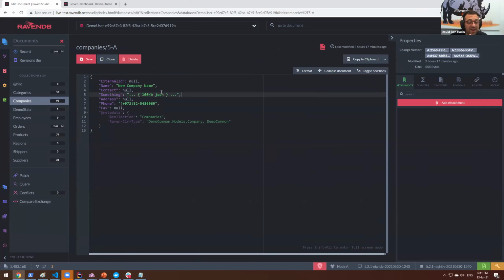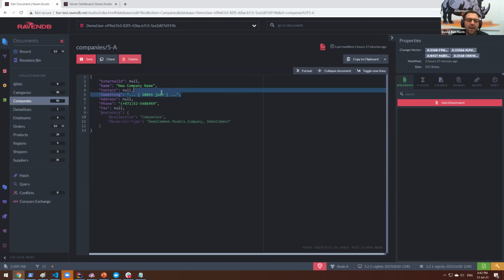And this is not really useful. So there are two things here that you need to understand. First of all, RavenDB would compress large text fields like this. And in many cases, that can dramatically reduce the cost of the index.